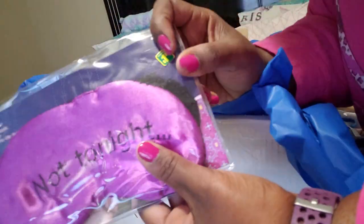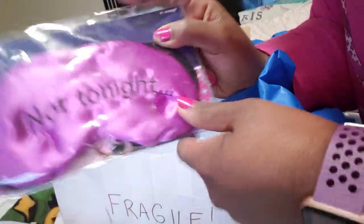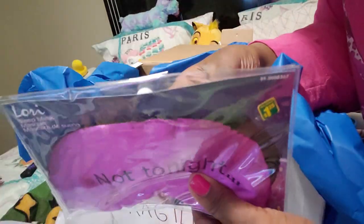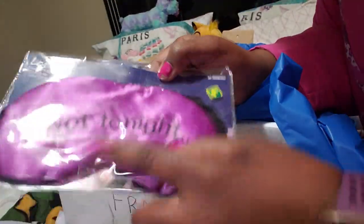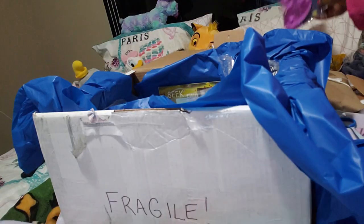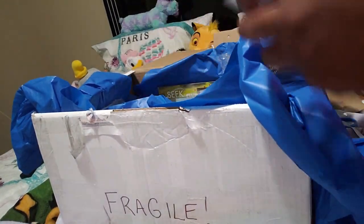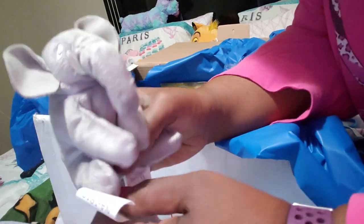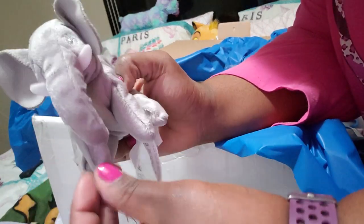She got me another one of these. That's so cute. I love these things. It says, not tonight. Little eye mask. That's cute. And that's my favorite color, purple. And his little lovey. Little elephant. So cute.